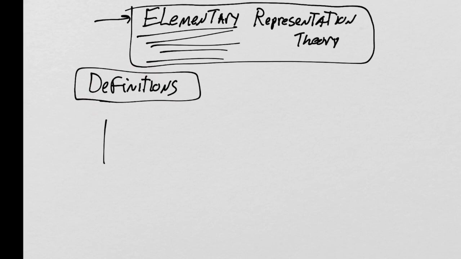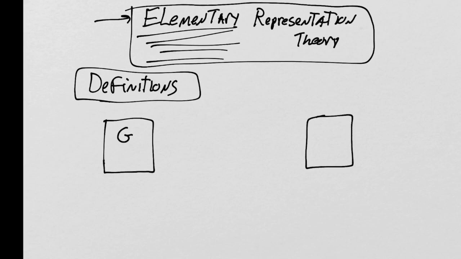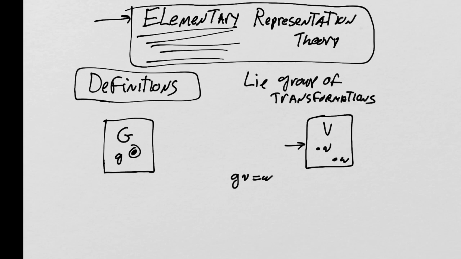So you remember way back when we began this thing, we said, all right, we're going to create an object that's called a Lie group, and it's going to be G. And G had to act on a vector space, meaning each element of this Lie group was a transformation on this vector space. So that if I had an element G and a vector little v, I could create G little v and I'd get W, and W would also be in V. And this was a Lie group of transformations. And that's sort of where we began all of our work.